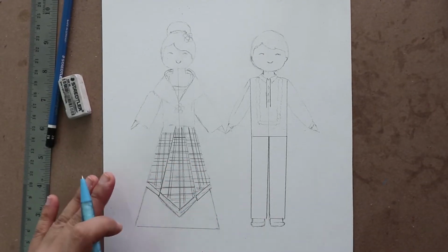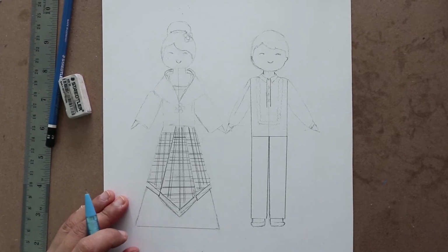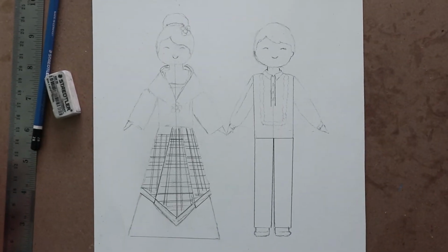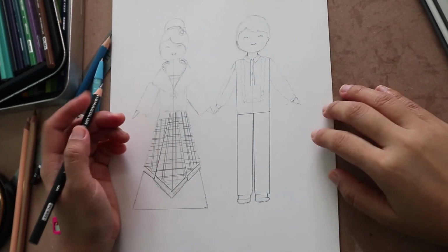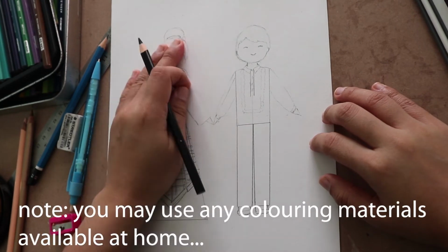Sketch. After this, we're going to color it using colored pencil, or if you don't have colored pencil at home, you may use oil pastel or crayon. So let's start with the hair of the female.